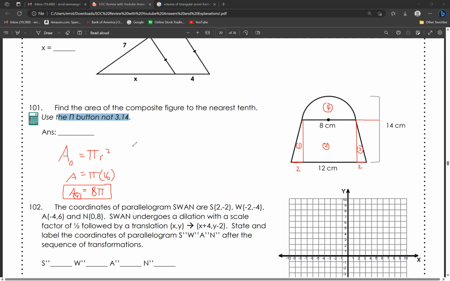Now we know the area of part 2. What's the area of part 2? Length times width. This is 10 right here, right? Also, how do you solve for pi? Just leave it in terms of pi. Okay. Actually, this is not 10. This is 8, my bad. This is 8. What's this vertical distance from here to here?